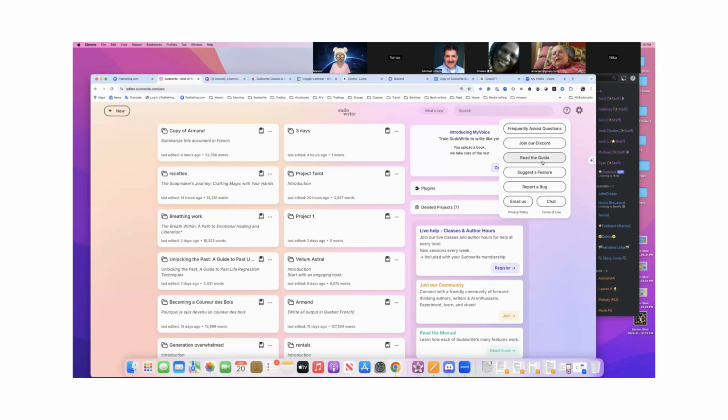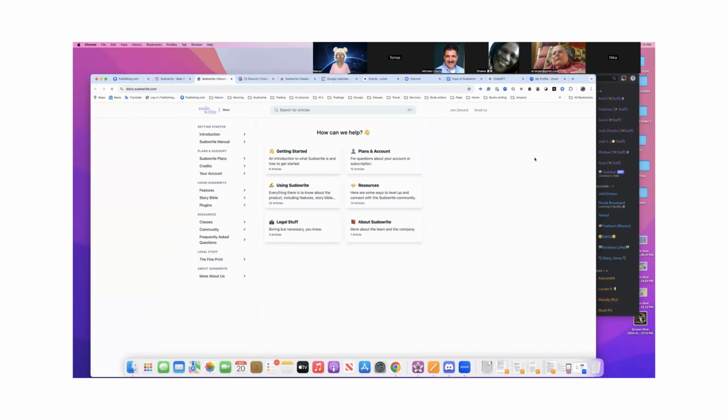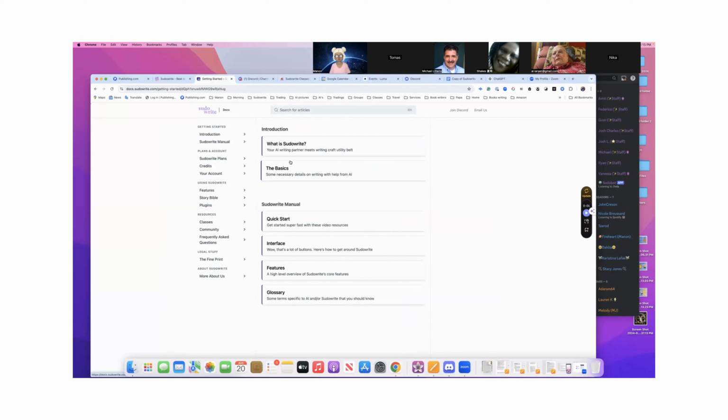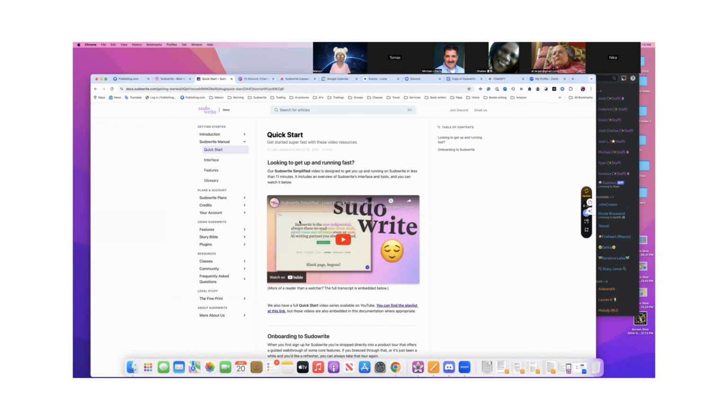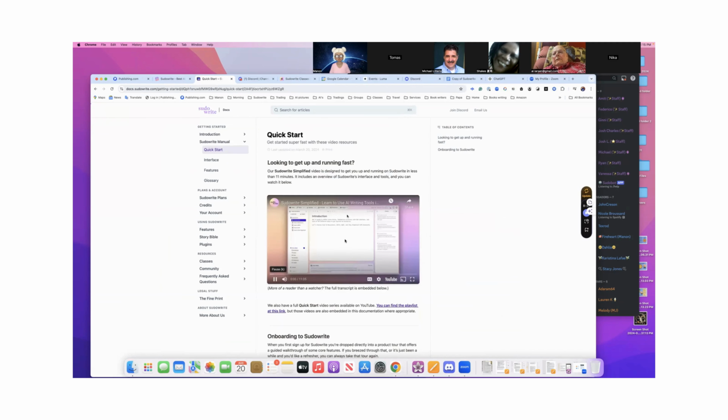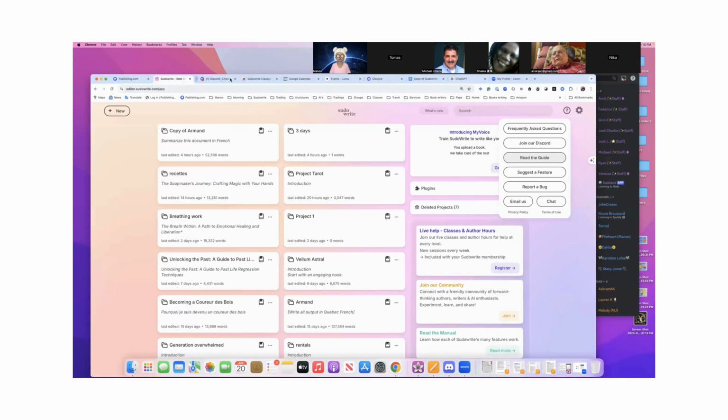Cool. The ask question and the read guide are totally, to me, basically the same thing. They're getting you all the information. You search the article. There's just no AI, I think, on this one. The AI is on the other one. So you can search here without the help of the AI to go directly into what you're looking for, like the quick start manuals. And you get the same video as earlier, whether you write novels or not. So it's very similar, just no AI on this one. Let's close that.